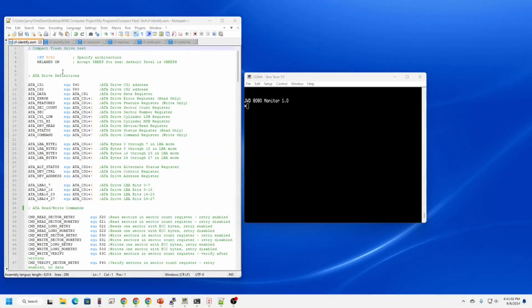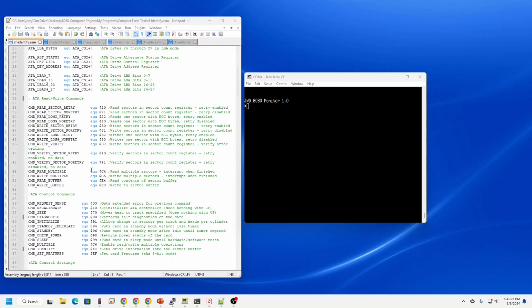Here's the code I wrote. It serves as the basis for all of the other functions I'm going to test. If you remember in a previous slide, I mentioned to create a model of the ATA drive. What I've done with these equates is I've recorded every register for these ATA drives.